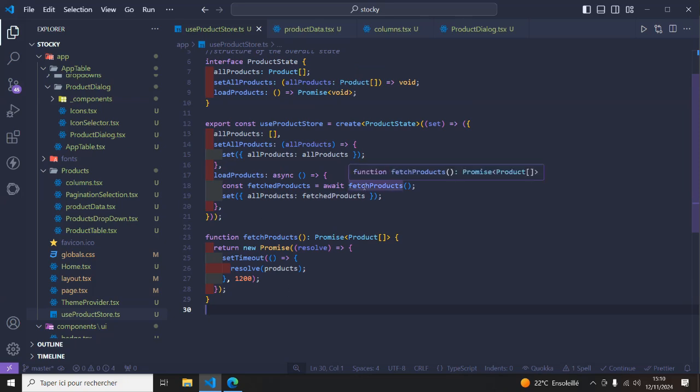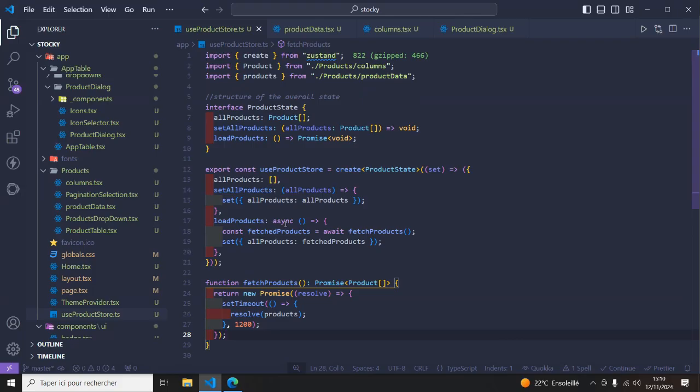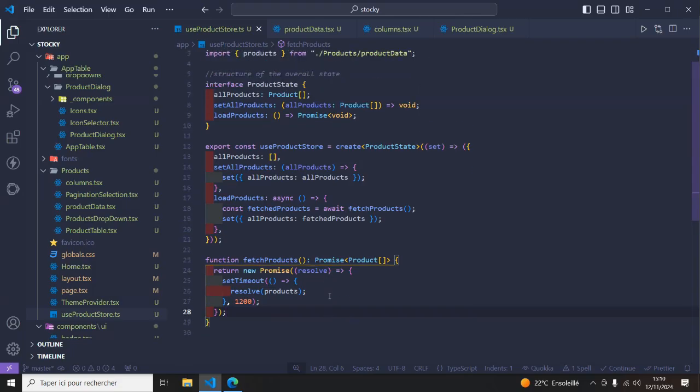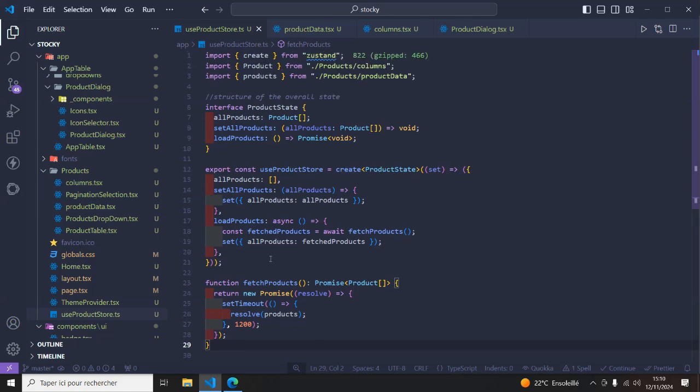We're going to use this fetchProducts with the await keyword because it is a promise, and here we use async. Here we update allProducts from the returned products of the fetchProducts function. So this is basically how we can work with async and await. If you are not familiar with this, it's used when we are working with an API.